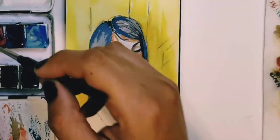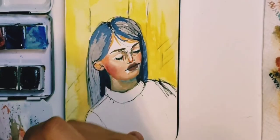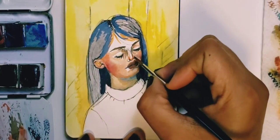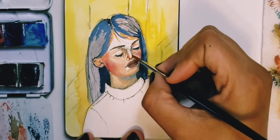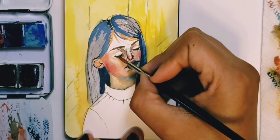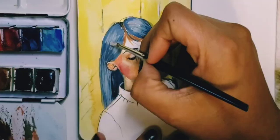At this point I have a pretty good base for the paint to come. For those of you that are curious about the exact colors I am using, they are as follows: cerulean blue, ultramarine deep, permanent rose, cadmium red medium, cadmium yellow deep, cadmium yellow lemon, permanent green, meridian, yellow ochre, burnt sienna, sepia, and Payne's gray.